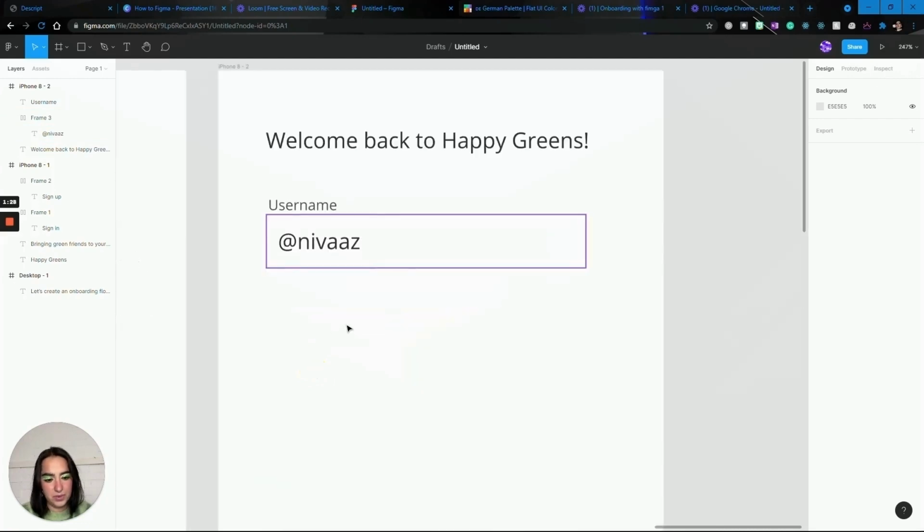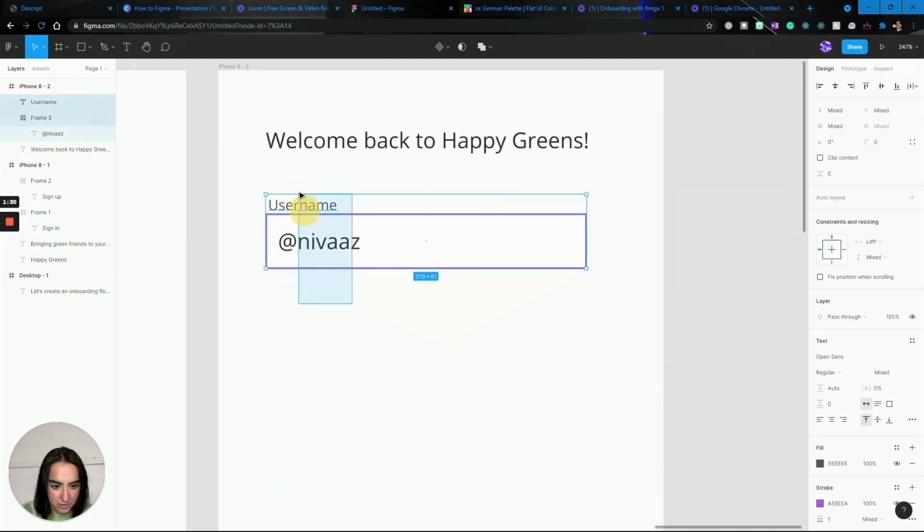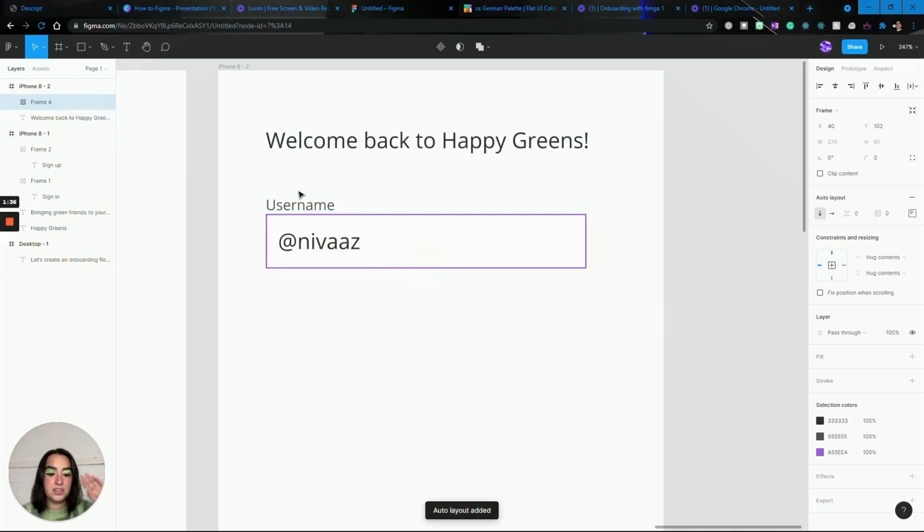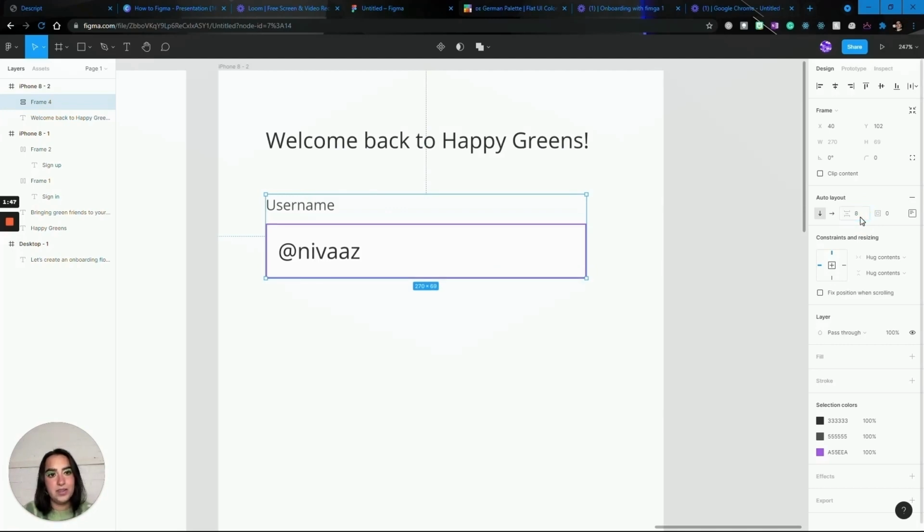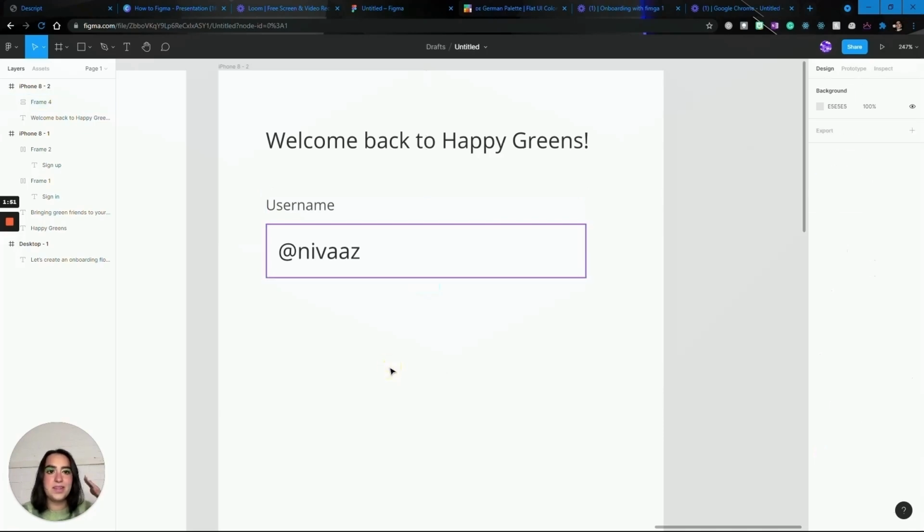Awesome. So what I'm going to do now is click and drag across those two things that we created, so the label and the field. And then I'm going to press shift+A, and that's going to create another auto layout. And so what we can do here is navigate over to auto layout, and what we're going to do is add in 8px of spacing just next to the arrows. You can see where I've done that in the right hand side. And that's just going to ensure that we have nice consistent spacing for all the text fields that we create.